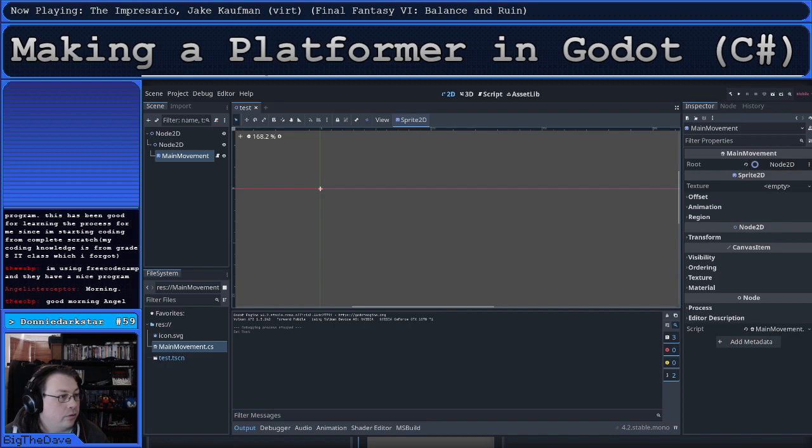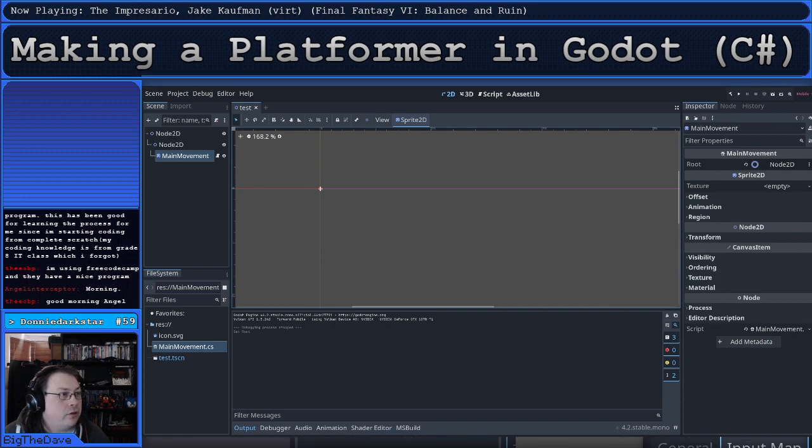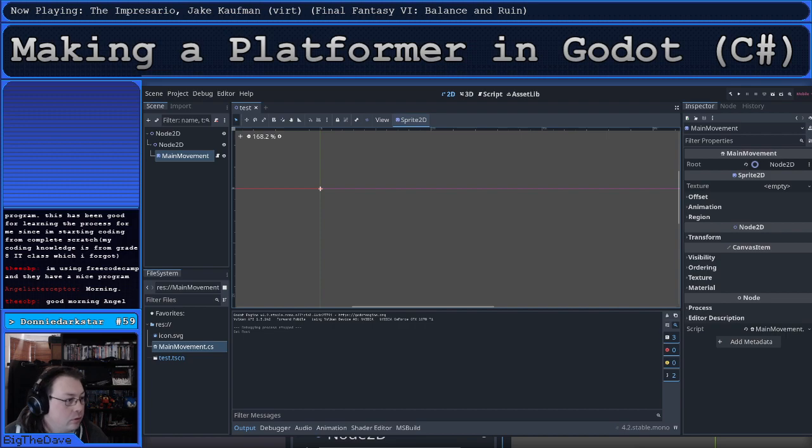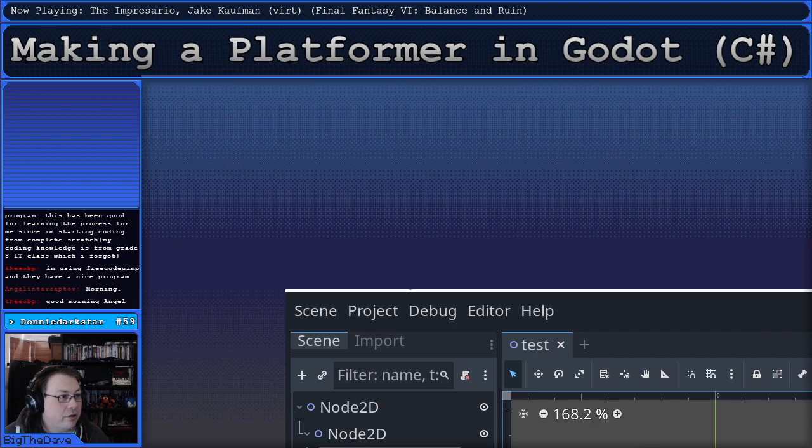Where are you? I'm just doing this all on the fly. I'm not doing too well today. What are you? You should be invisible. Oh, apparently that's Godot Project Manager.